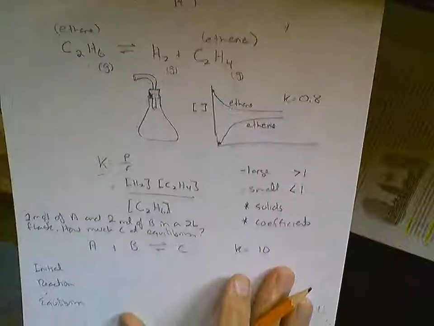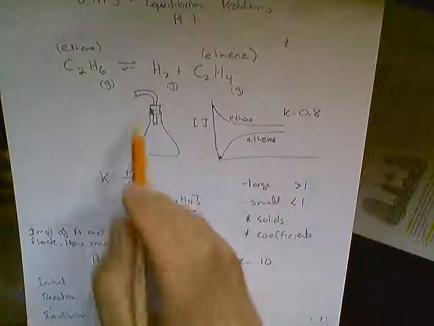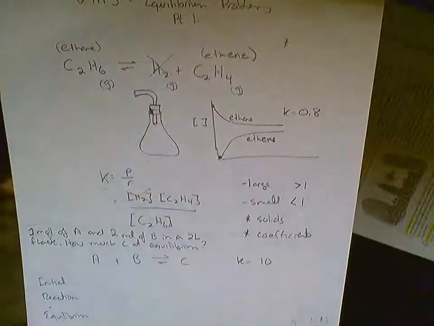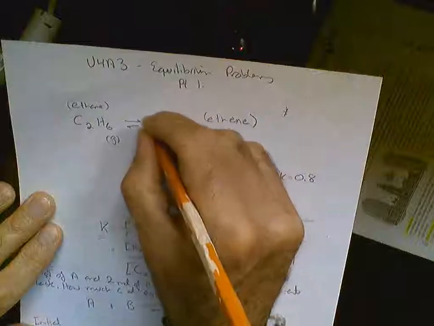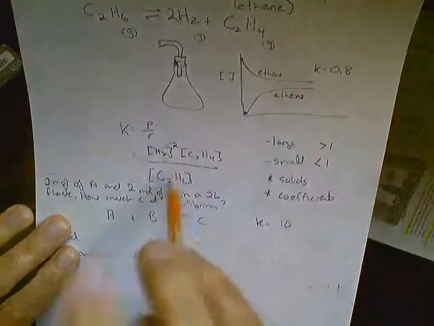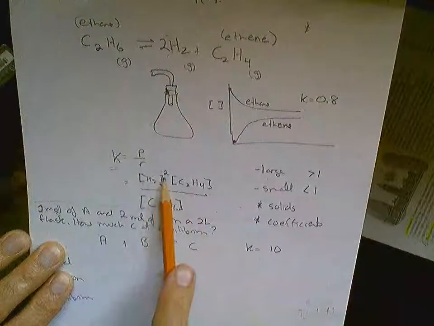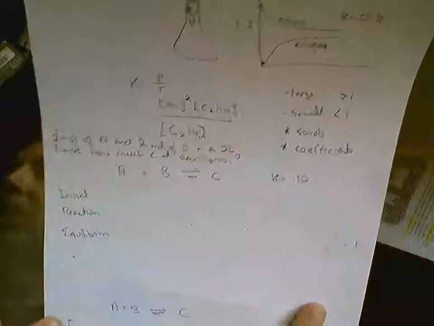Okay. A couple of points here. Let's say that we have a solid somewhere in this reaction. These are all gases, but if something was a solid, let's say the H2 was a solid, we would leave it out of the determination. Solids are not used in equilibrium determinations. Next point, if we have a coefficient. So let's erase this and write this out again. If there was 2H2, then in this reaction, we'd have to put a 2 up here. So we'd have to square the concentration of H2. If we had a 3 here, we would have to put a 3 here. Okay, so make sure you understand that as we go along.